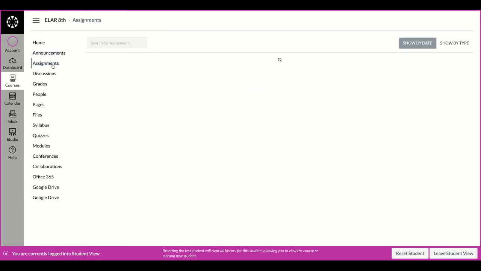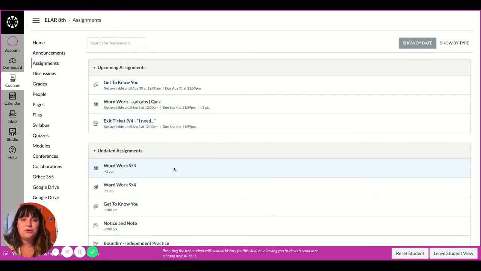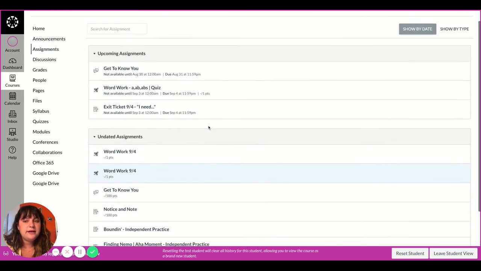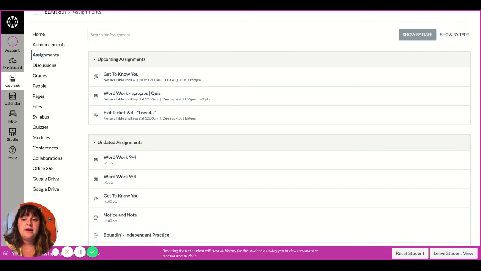If you go to assignments, this is a list of all the things that will be graded in class. As you can see, the scales on these are a little different than maybe what you've seen in the past, but these are really just ways for us to see if you're completing your work, if you are doing your best. That's how we've labeled the assignments. It's just completing your notes, your word work, your vocab, your independent reading or shared reading. It's going to be under the assignments tab.